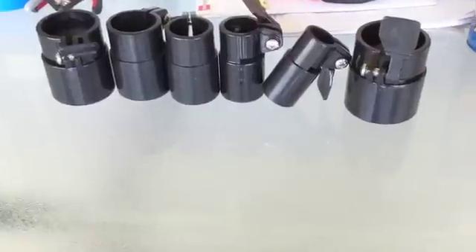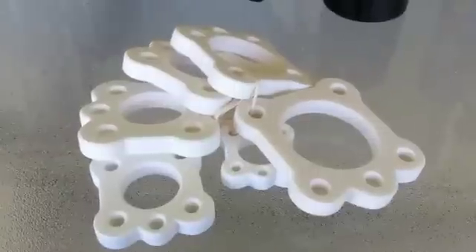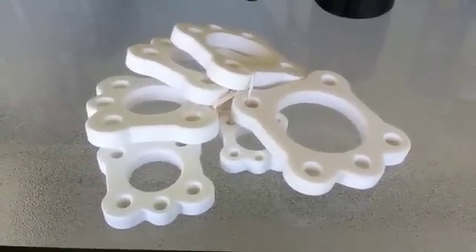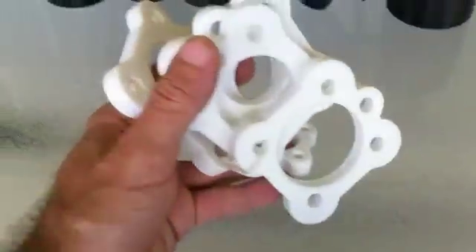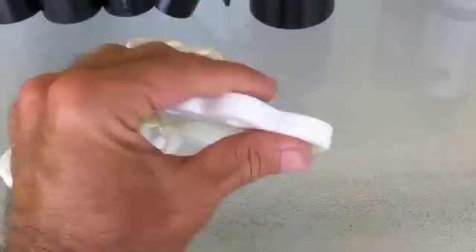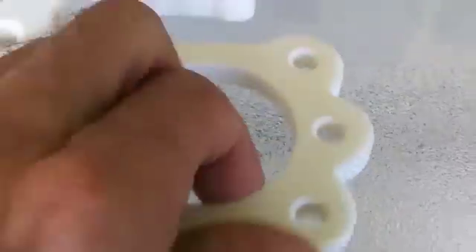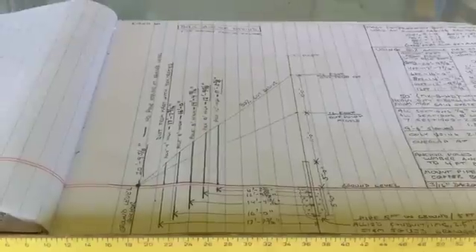Some systems you can buy already pre-sleeved and ready to go. Now here is the guy ring set — you can buy just one of any size you want, or they have several different sets listed. I just bought the big set so I have them all. I know my guy points, and it was cheap enough to just buy the whole set. They have holes for three-point or four-point guying, nicely machined with a countersink on the ends.